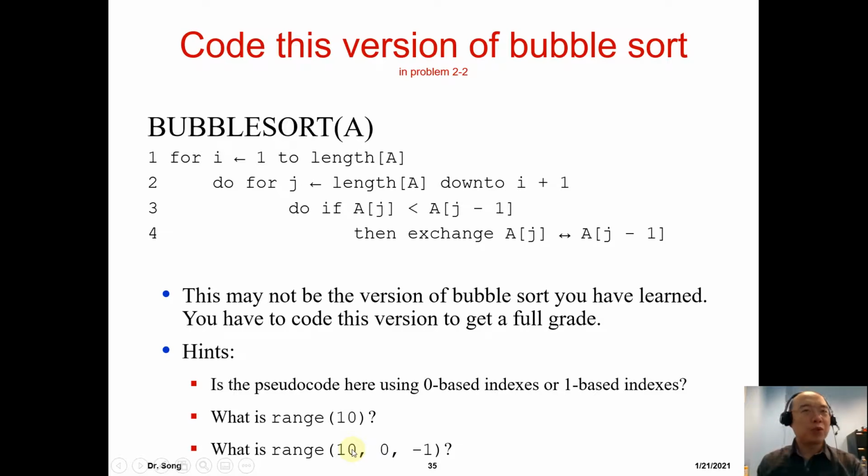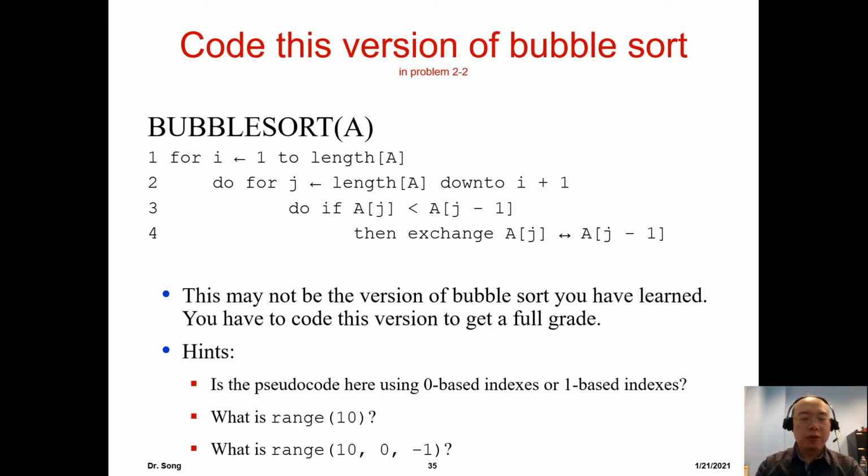And if you want to do a reverse range, how do you do that? If you do range(10, 0, -1), this means the start point is 10, the end point is 0, and the step size is -1. So what are the values inside? We have 10, down by 1 we have 9, down by 1 we have 8. So where do we stop? The end point is not included, so the 0 shouldn't be in the final range. We have from 10 down to 1, but no 0.